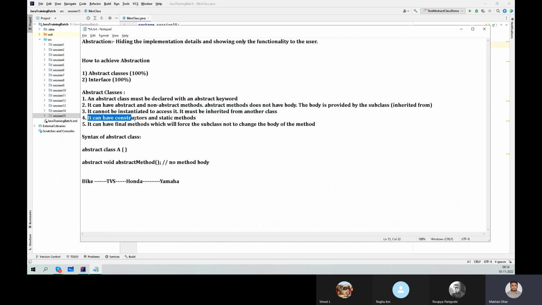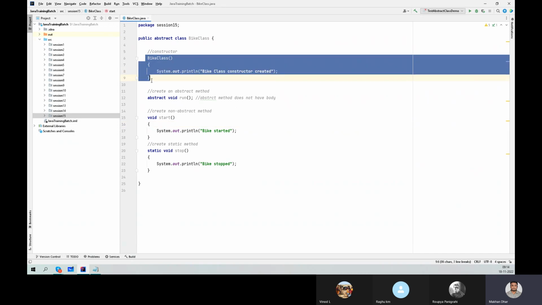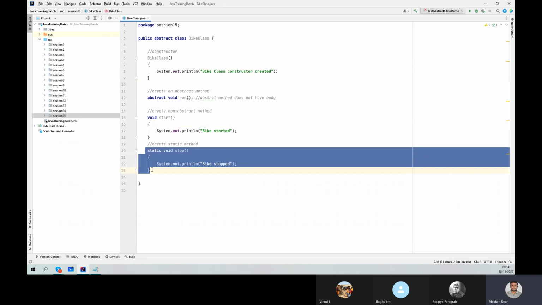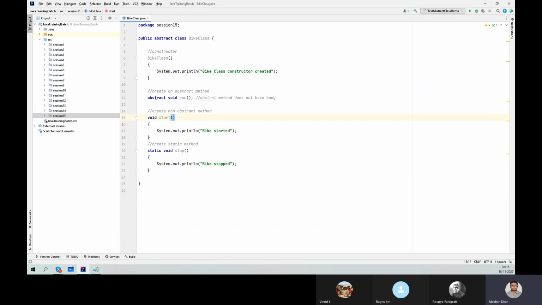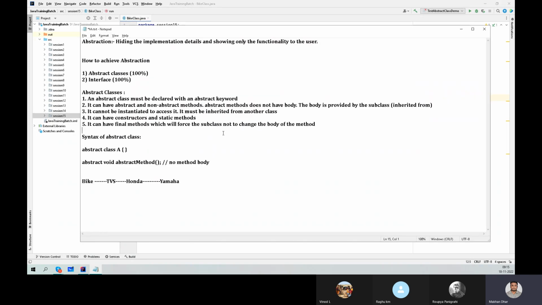It can have a constructor and static methods. We have a constructor, right? And we have a static method also. It can have final methods, which will force the subclass not to change the body of the method. So if you make a method final, in that case, in subclasses or child classes, you can't change the body.